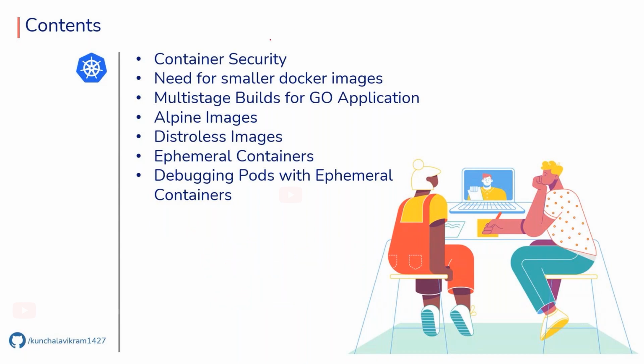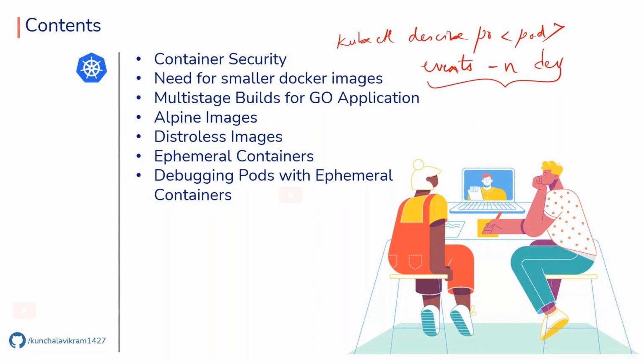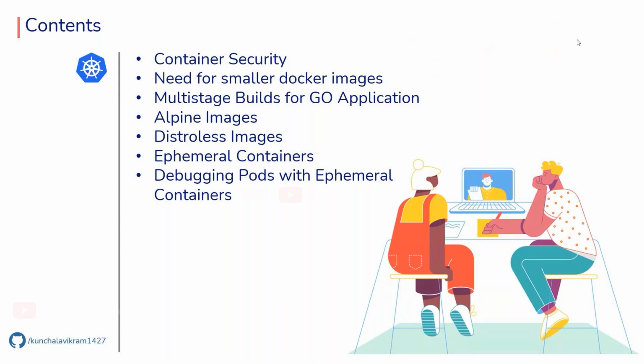What is the describe command? Basically kubectl describe pod, then the name of the pod. But in case of events, we see the events in a namespace. Let's say kubectl events -n dev. So all the events in that namespace will be shown. So it can be from all the pods. Understood? Of course, you can grep from that kubectl events output with your pod name. So that is also there.